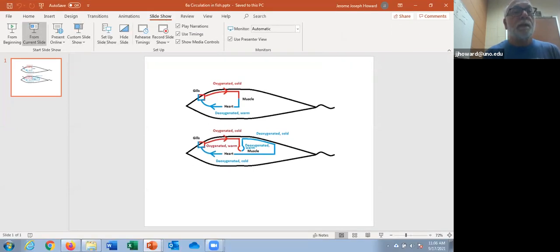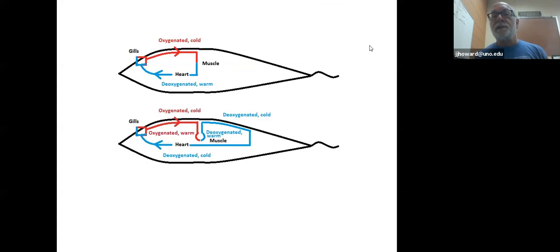So the key thing about this business of countercurrent heat exchange, helping large aquatic organisms maintain body heat, is that the anatomy of the circulatory system is actually different. And I don't think the book adequately conveys that. I've been trying to teach from that slide for a very long time, and people just don't get it because they can't visualize how the anatomy differs. So I'm going to walk you through.